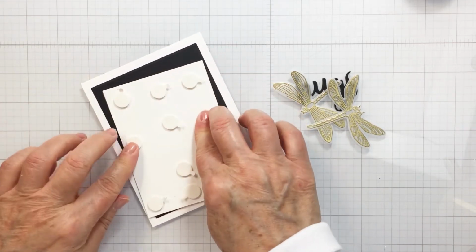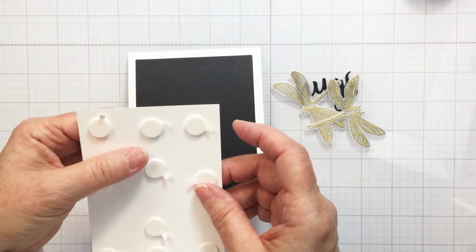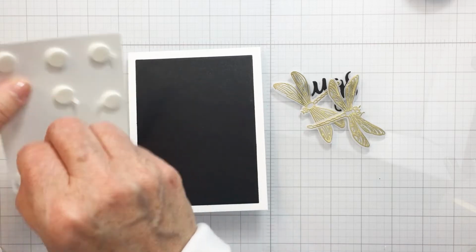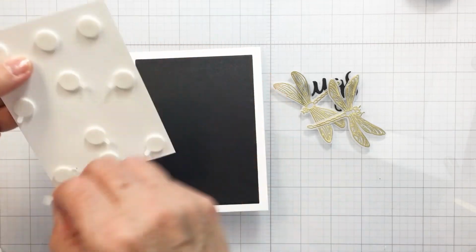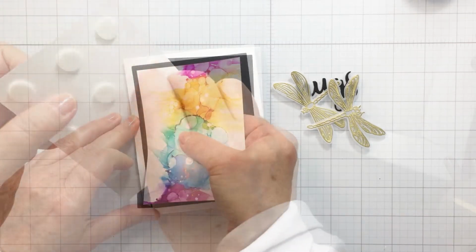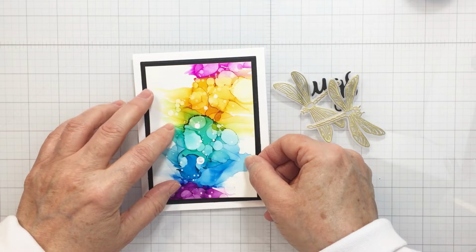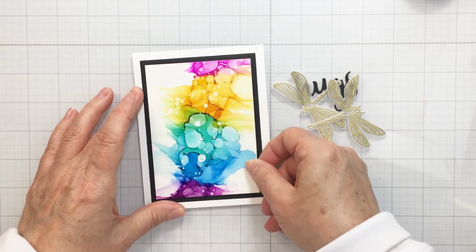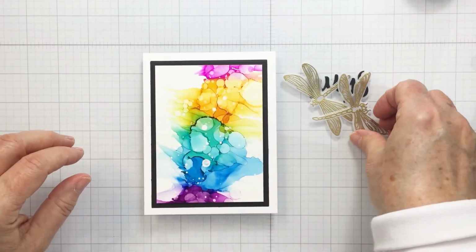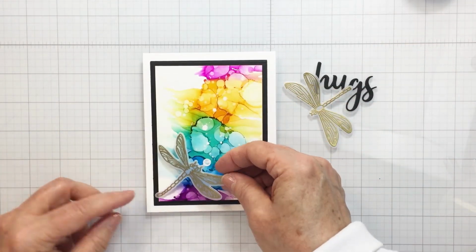And when I'm happy with how those look, I am going to take the backer off of those and add that onto the black so that the alcohol ink piece will be popped up with some nice dimension and will just be really nice and dimensional on the card here. So just going to add that on, just trying to make sure that I'm getting that on there straight, but you can just see how nice that black makes the alcohol ink pop even more off of the card as opposed to just having it white on white.